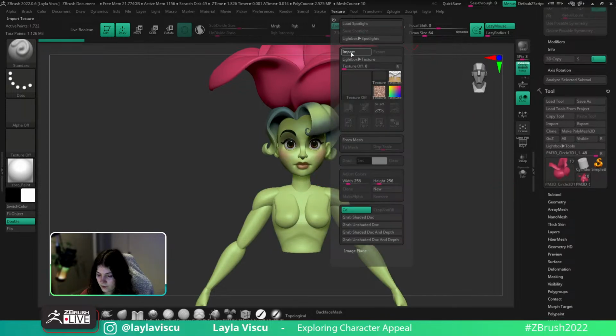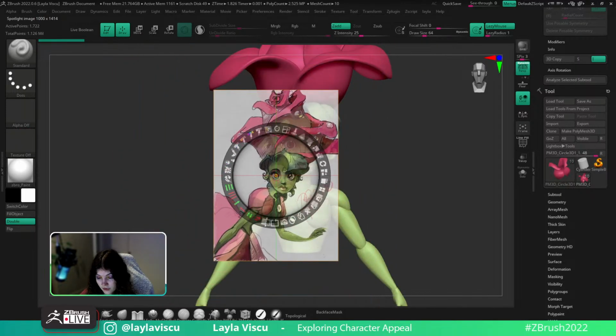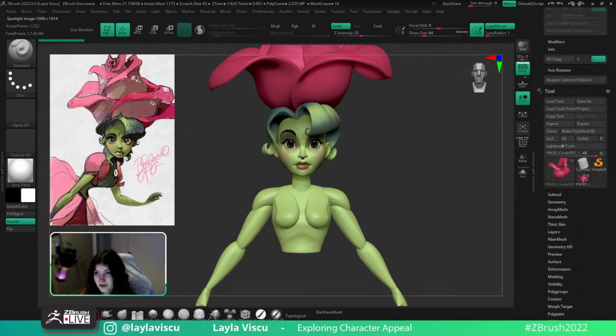Okay, so I reckon I should import the image. Also, I was successful at tracking down the artist. It was so hard. There are two links that come up when you try to insert this image into the search bar. One of them was dead and the other one was on Tumblr. I think the person who was posting it deleted the Tumblr or something like that. But anyway, somehow I managed to find it.